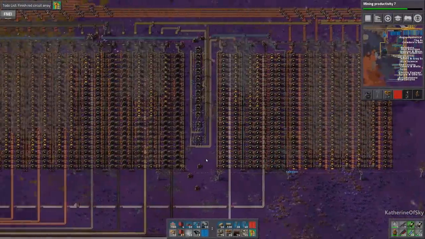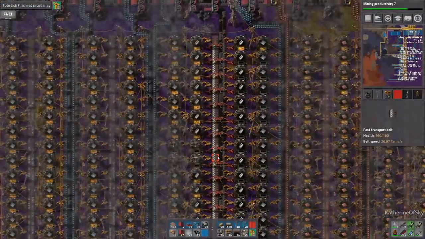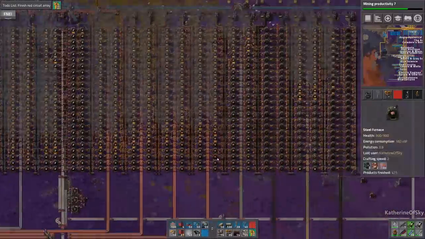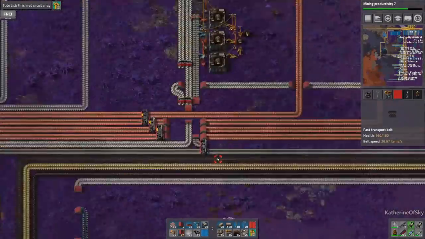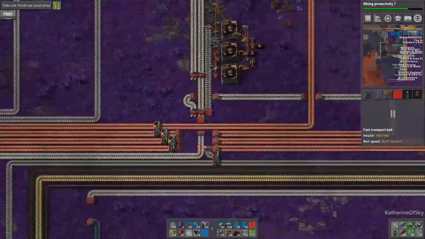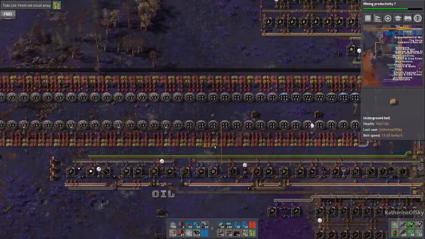Let's see. There. Oh, that's steel smelting. Right. Do we have more? Yes. There's one on the right. Wait, what? Oh, okay, never mind. It's all good. I like that sound. Wait, what? No, there we go. I'm confused, but my brain is fine.